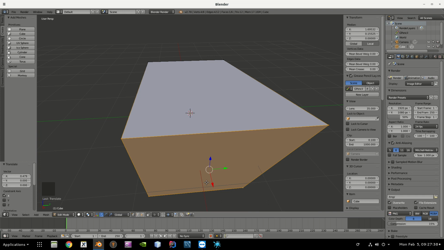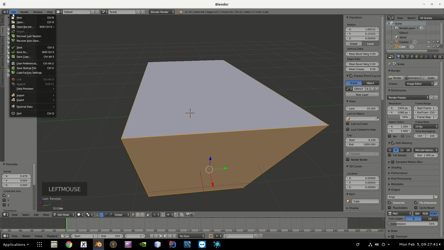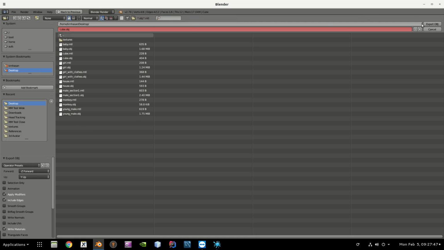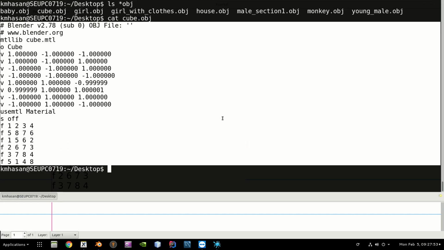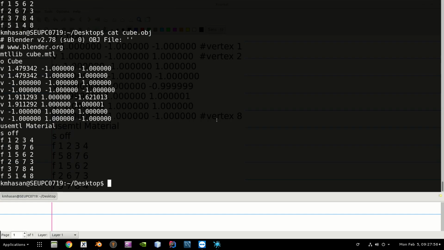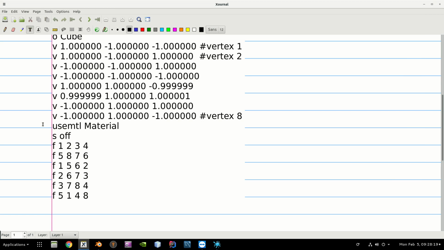Then the point that I want to make is that, let's say you change things around and you save that, like you export that to Wavefront OBJ. Let me rewrite that into the cube file. See, when we go into our terminal and look at this cube object again, some of these vertices have changed their coordinates because we have edited the geometry. So whatever change you make over here in the 3D model, they will be reflected in the OBJ file accordingly. Is this thing clear? All right.